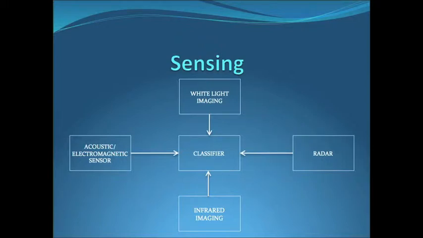Sensor data originates from 4 different sources: a white light imaging sensor, an infrared or thermal imaging sensor, an acoustic sensor, which for this project represents the more commonly used signal intelligence electromagnetic sensor analysis, but because of the sensitive nature of that information, this project kept it to the acoustic realm and analyzed it in the frequency domain. And radar data, which can come from very precise imaging sources such as synthetic aperture radars, and it can augment your white light and thermal imaging, but it also can give you some additional information, such as in the case of this project, radar cross-section.